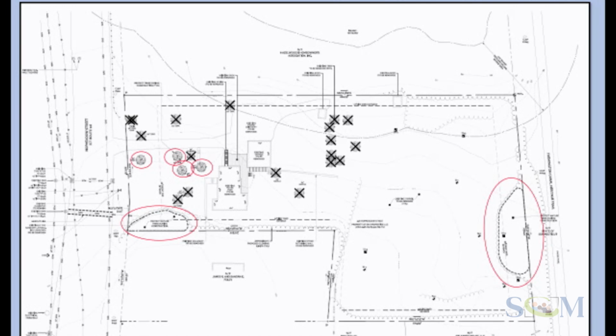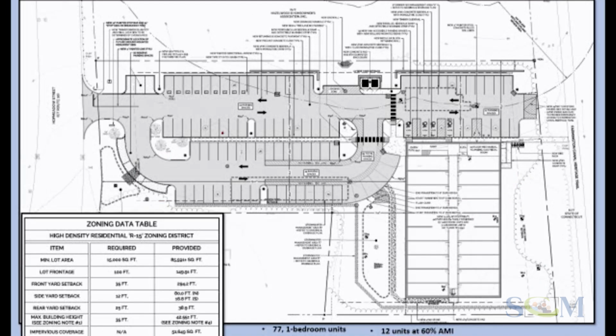Go back to the other plan. So we have this push pole that we have to deal with. Push pole? I'm sorry. We have people in the commission we're going to see next questioning whether or not we have enough parking spaces. Right. So if we eliminate one or two spaces to save this tree, we'll have to... I'm not saying eliminate. We could do it with a non-pervious treatment in that area, in case the roots ever did affect it.